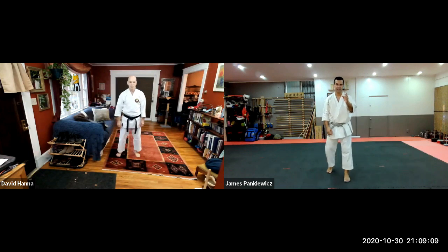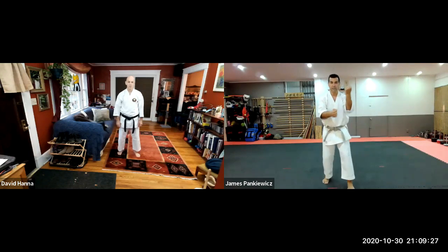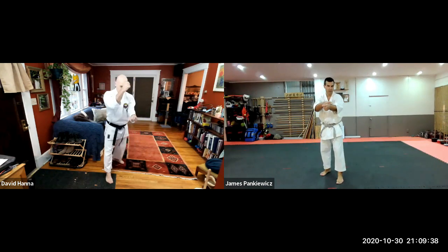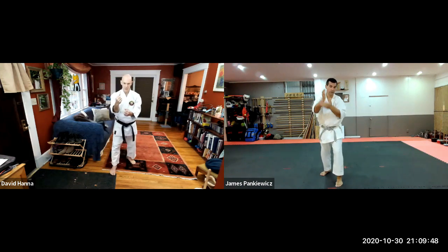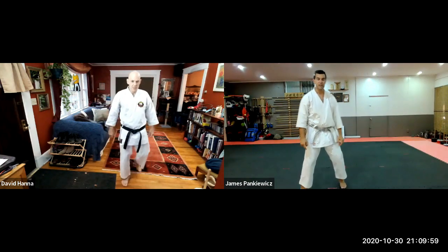The challenging thing there is that if we stiffen up on the front, then we lose our ability to manage our angle against them on the fly. If we stiffen up, we've lost our ability to pivot against their angle. Whereas what we want to retain is that kind of sensitivity. This is going to be the first thing that makes contact, and their line of force is very likely headed for our center. If we lock up, then we're just going to go force on force. So we need to have that kind of softness, that kind of sensitivity.